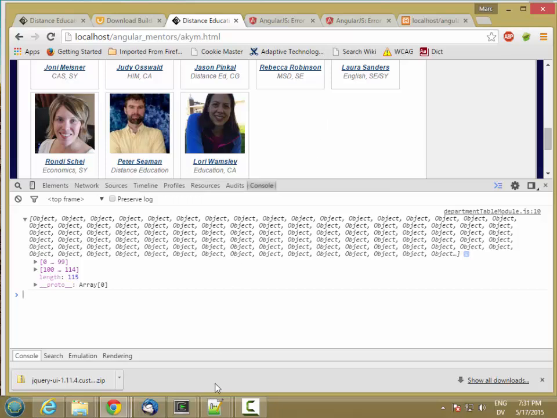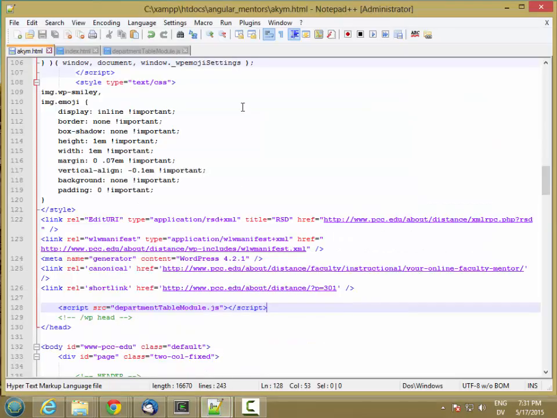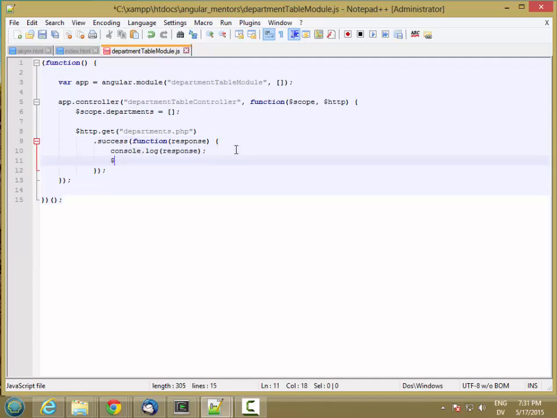So now all I have to do to make the table show those values, and this is kind of magical, is just set $scope.departments equal to response. So this changes the value of the departments property in the scope.